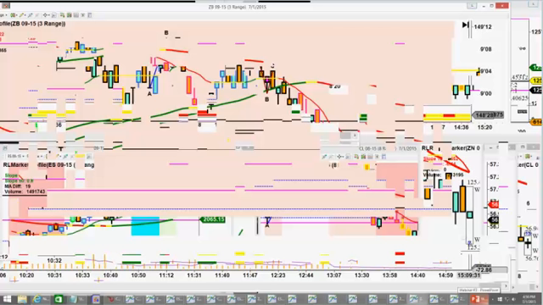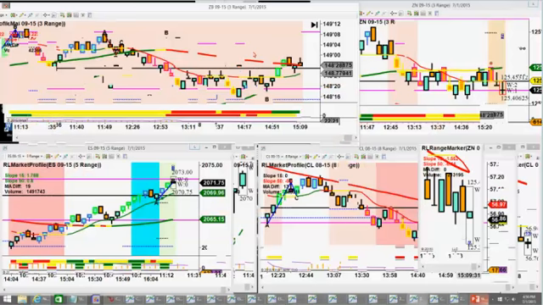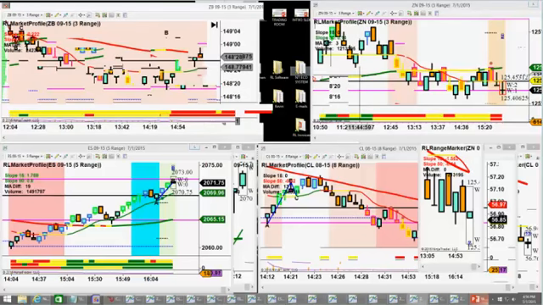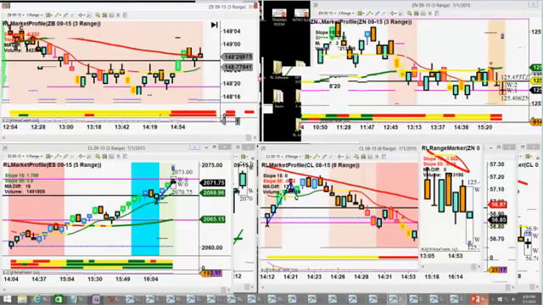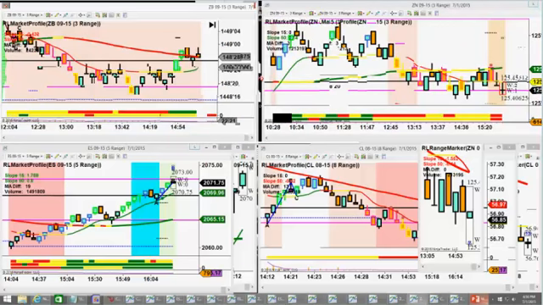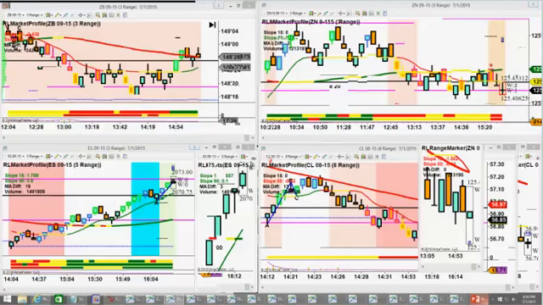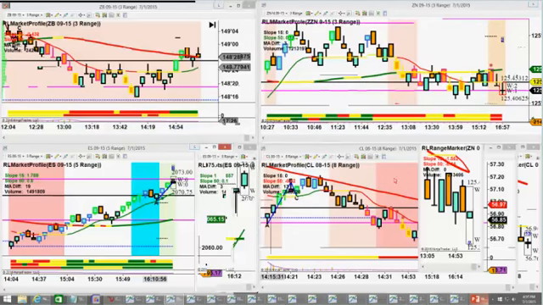Now, we have quant lines for many, many markets. And ultimately, what we're going to do is create a dashboard. And when the quant lines align on a given market, you're going to get an audible and visual alert. So we're going to create quant lines for copper, for palladium, for soybeans, wheat, and corn. And the quant lines are so effective in helping us trade.